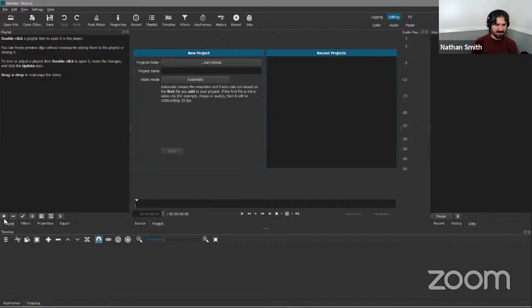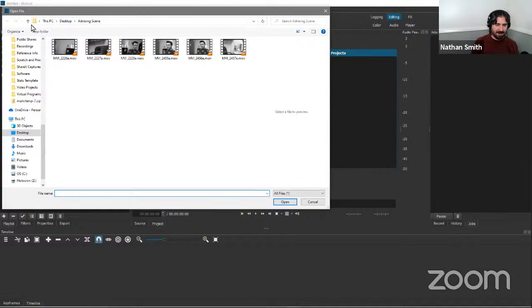So I'm going to click plus underneath the playlist. Okay, apparently it's not going to do it. All right, well, that's good. Let's go ahead and I'll come up here and click on open file. Okay, so I've got it open, and it remembered where I put my video footage here. I've got these six little video clips, all that I'm using in the example.